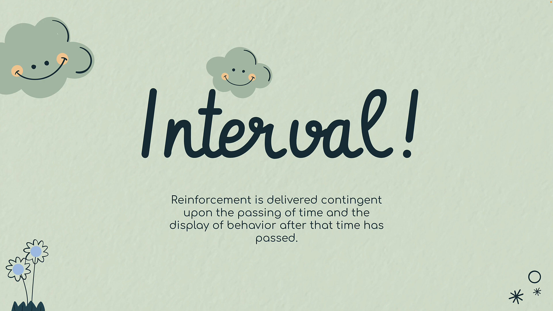We use interval schedules in order to delay reinforcement — we want you to wait a little bit. Think about it this way: say you're entering your passcode into your phone and you lock your phone. Your phone's going to be locked for like a minute and you have to wait before you can put the password in. The reason they do that is if someone's trying to steal your phone, they probably don't have a lot of patience to wait that minute or 90 seconds or five minutes. You have to wait X amount of time before you can engage in a response and contact reinforcement. What you do during the minute doesn't matter. All that matters is reinforcement is not available until the minute elapses, and then you put the correct passcode in and contact reinforcement. That's an interval schedule.